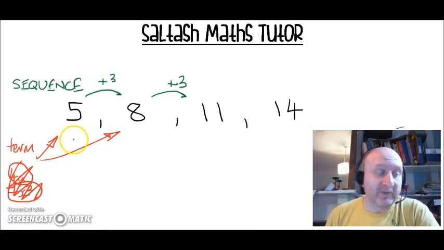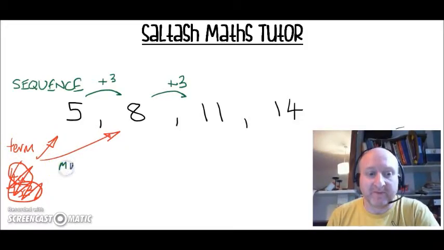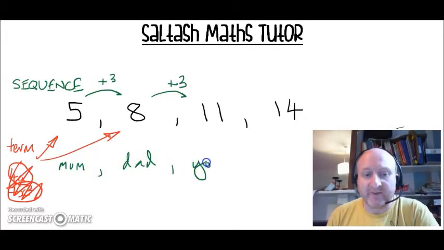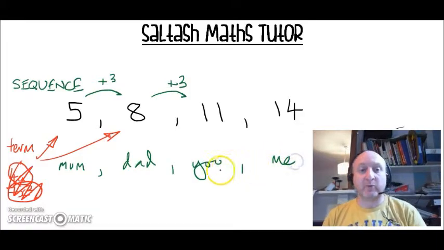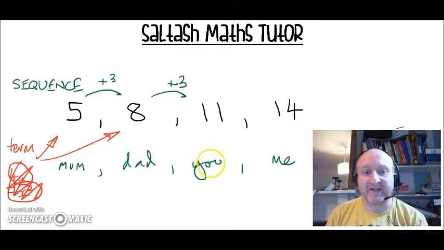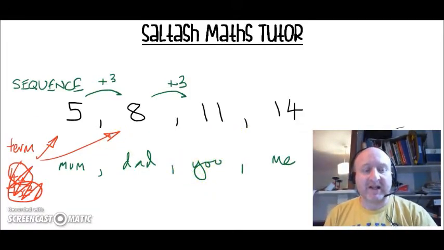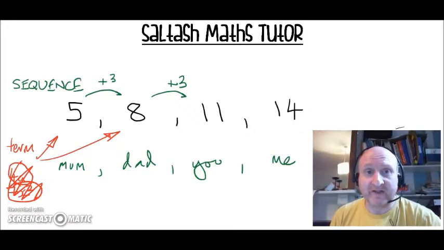So what else are we going to look at? We're going to look at position. Position is an interesting thing, and one way of looking at it is to say, if I had mum, and dad, and you, and me, and we were all in a queue of people standing at a counter waiting to be served, and the manager of the shop looked at that queue and called over one of his colleagues, he would say that the second person standing in is the second person in the queue. Their position in the queue is the second position.